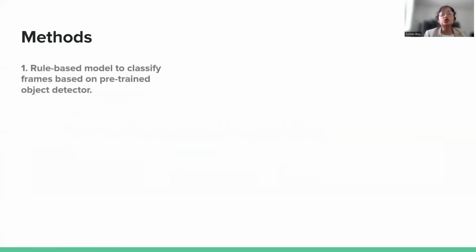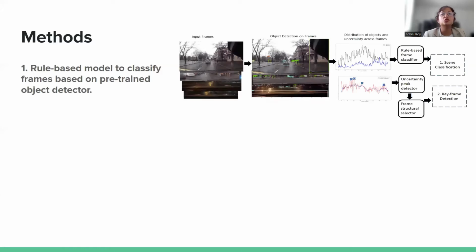So these are the categorizations that we've now been able to allocate automatically on a per frame level. Now, the two methods that we were talking about: first off, we've used a rule-based method. This is like the baseline method. What this rule-based method does is it takes these input sequences and passes them through very basic object detectors, in this case like a YOLO V3. And once the objects have been detected, we then evaluate a few metrics that tell us about the uncertainty in the images. Based off of these metrics, we put them together. We also create an uncertainty peak detector to figure out what the key frames are. So ideally, images that have very high uncertainty in them, and those are the ones that need further fine-tuning.